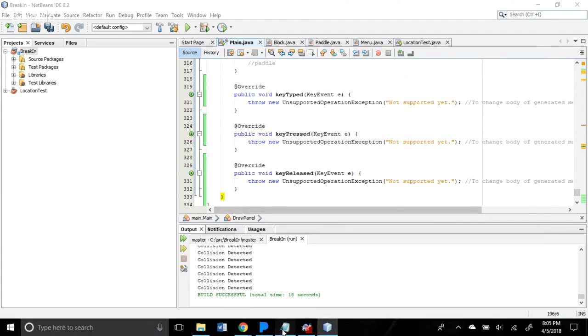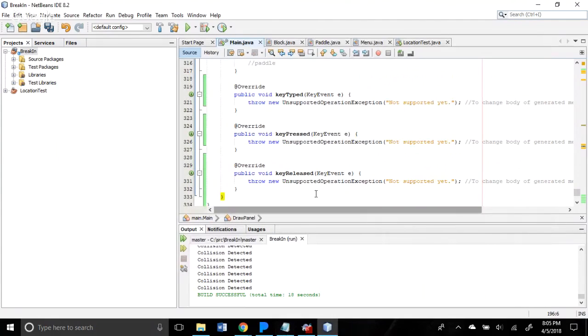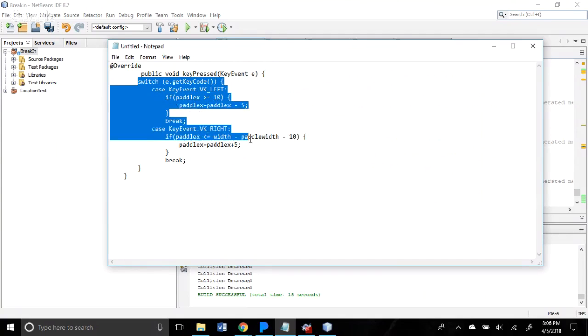Let's open up your notepad and see. It was key pressed. So copy your key press code. Open up your notepad. Highlight from switch down to that one. No, up one. Down. Right there. Copy that.